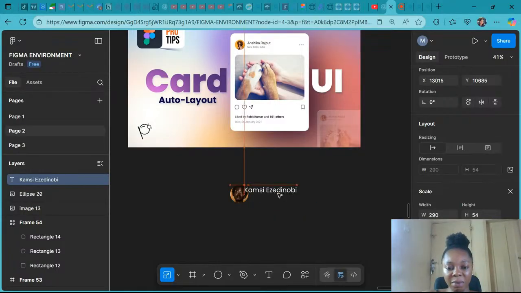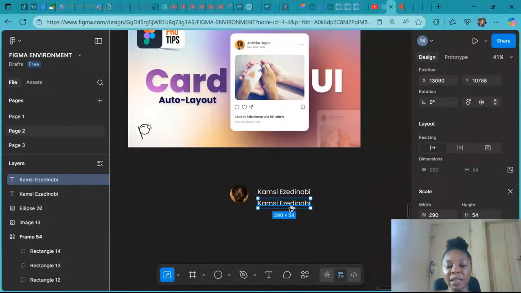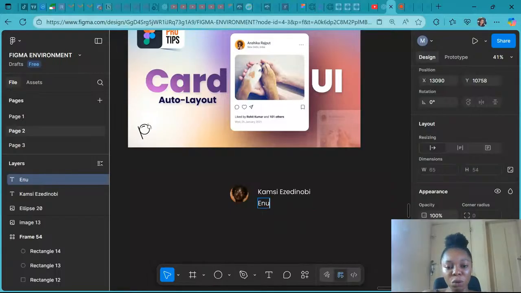So we have the name, we have the text, and the next one is the... so I duplicated, which is I held down the hotkey, held down my keypad and dragged. So the next thing is the location. We'll say Enugu, comma Nigeria.